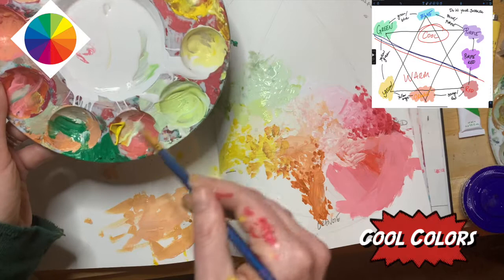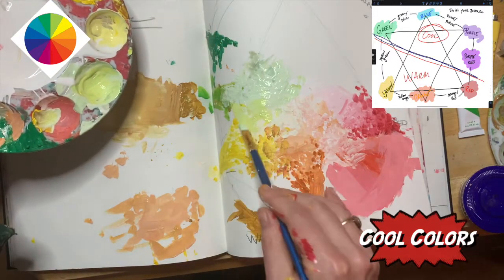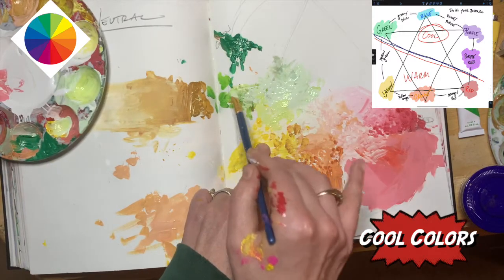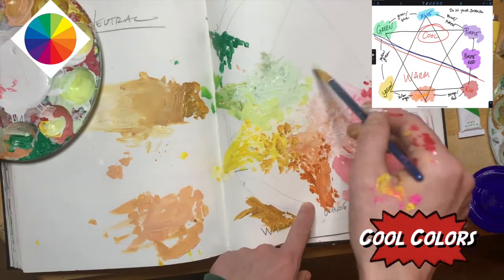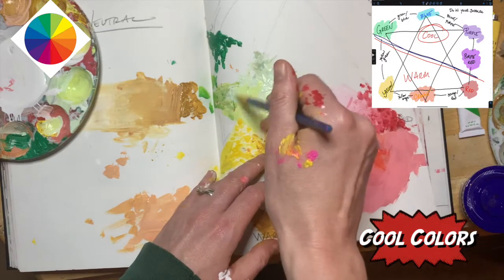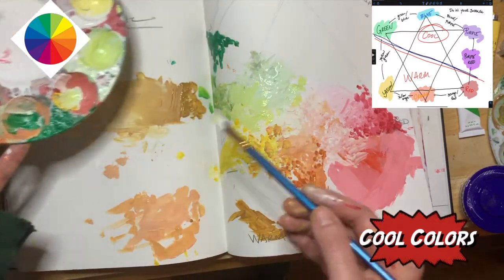Now I'm adding more pure color to the tint to kind of darken it up as I get closer. We're mixing colors today, right? But I want to see a lot of tints in the middle, and you're slowly trying to go from dark to light. And we're not afraid of making a mistake.